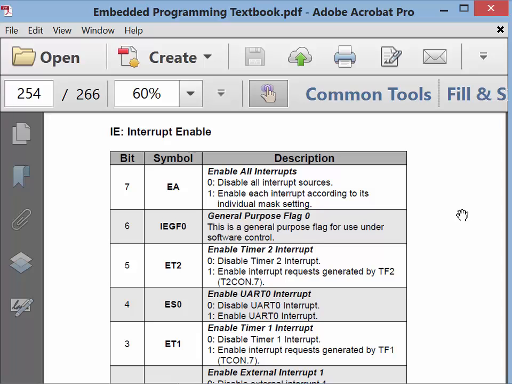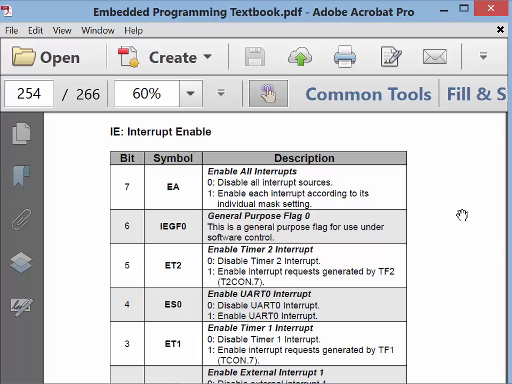When EA is set to 1, that simply means we're enabling the interrupts. But we have to enable each one individually that we want to use.